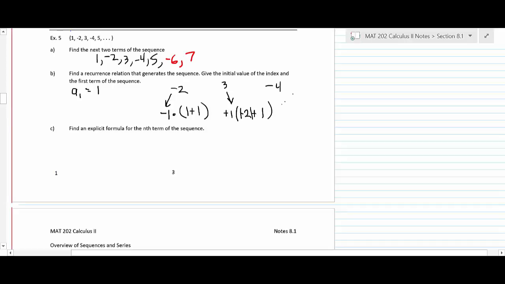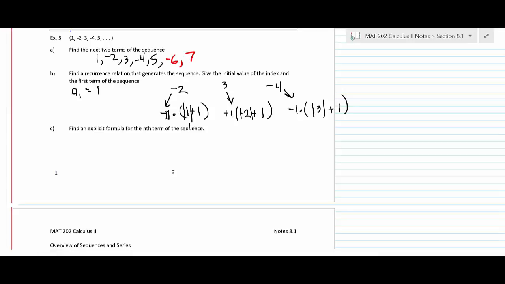And then when you go to this next thing, now you're going to have a +1 times something. Then you're going to take the previous term, but you're going to look at the positive of that. So I'm going to write an absolute value in there, because you're not doing -2 plus 1, you're doing 2 plus 1, right? And then if we go to this next thing, we're back to a -1 times. Then we would take the previous term, put that in absolute value again, and then +1 like that. So what I'm trying to do is give you a pattern that's going through on this. Let's see if we're on the right track here.